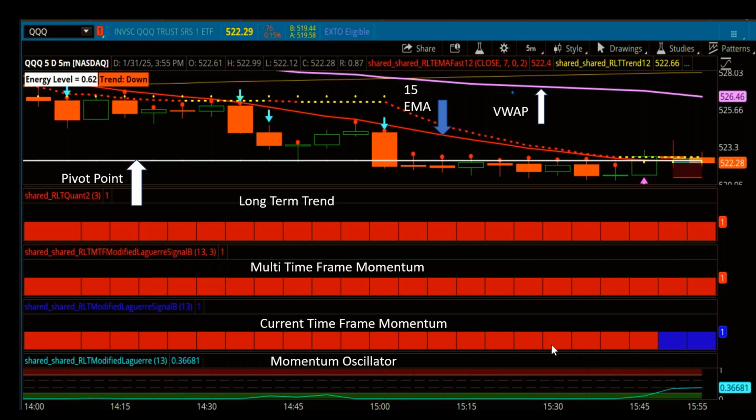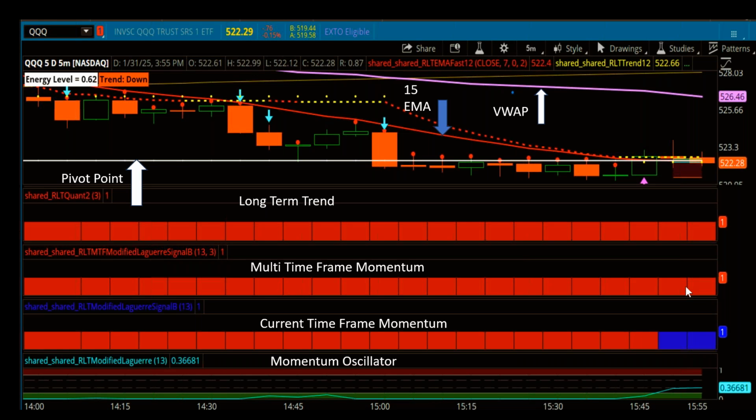On a 5-minute chart, this is the 5 minute momentum. It's letting you know whether institutions are in there or not. These things have colors. They can be red or yellow for bearish, blue and green for bullish. So you can see in the current time frame momentum right here on the triple Qs that we went from institutional selling here to institutional buying on the 5-minute.